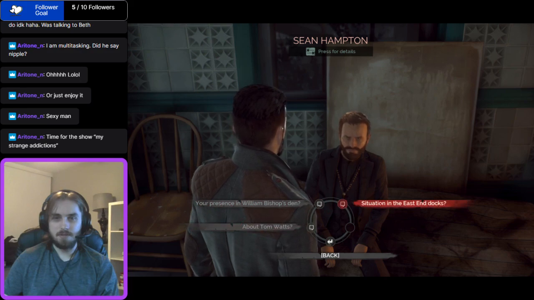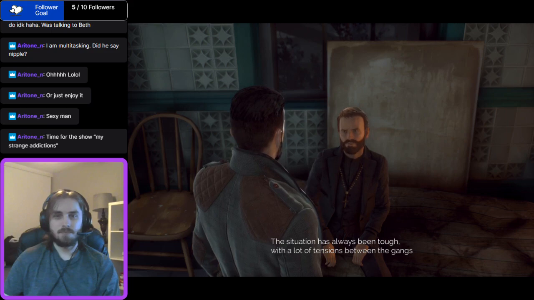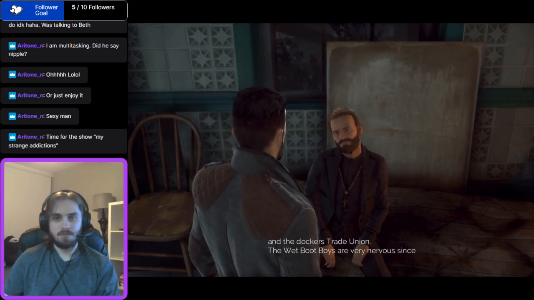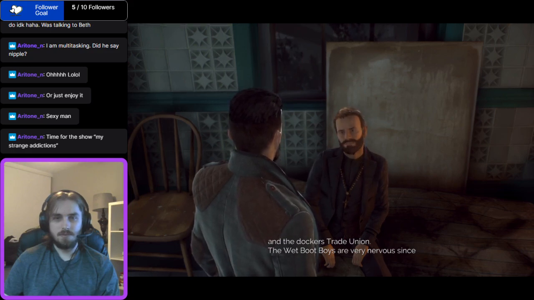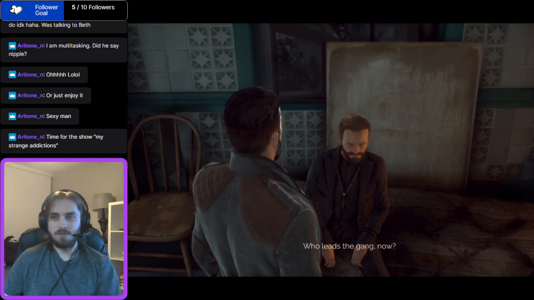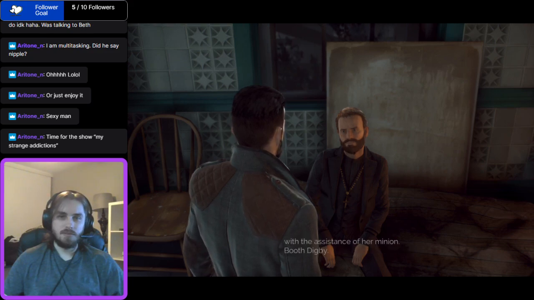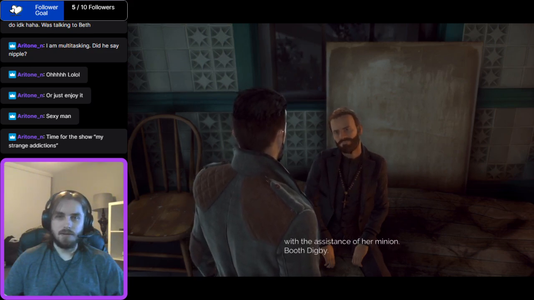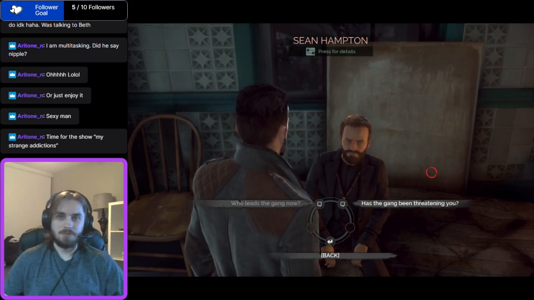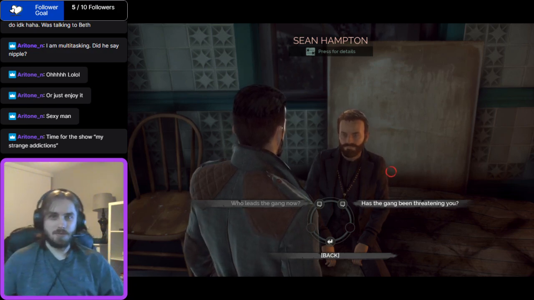That's fair. What is the general situation in the East End docks? The situation has always been tough, with a lot of tensions between the gangs and the Dockers trade union. The Wet Boot Boys are very nervous since they lost their leader. Who leads the gang now? Since Clay Cox went missing, it's his wife Edwina who runs the show, with the assistance of her minion, Digby Booth. Wait, Clay Cox? We had him brought into the hospital. He's not missing. So Clay Cox was the leader of the Wet Boot Boys.